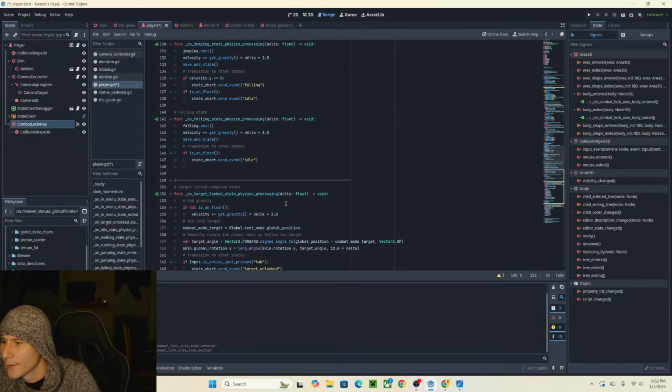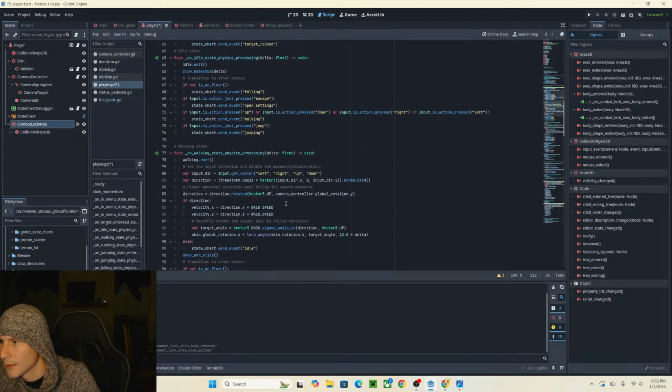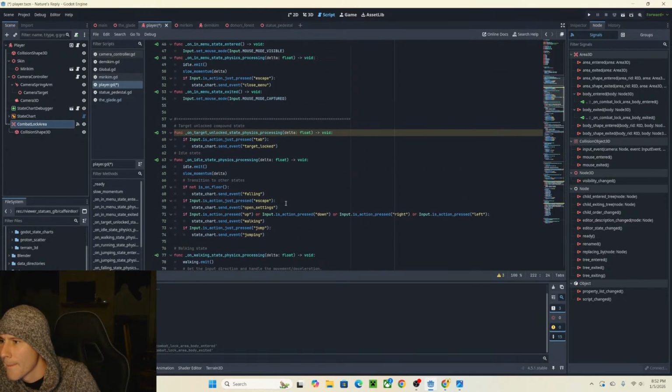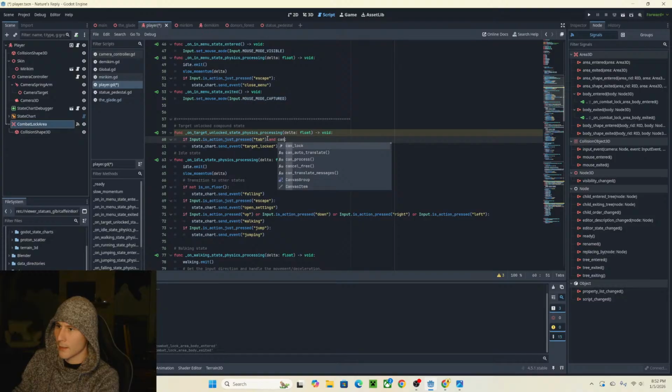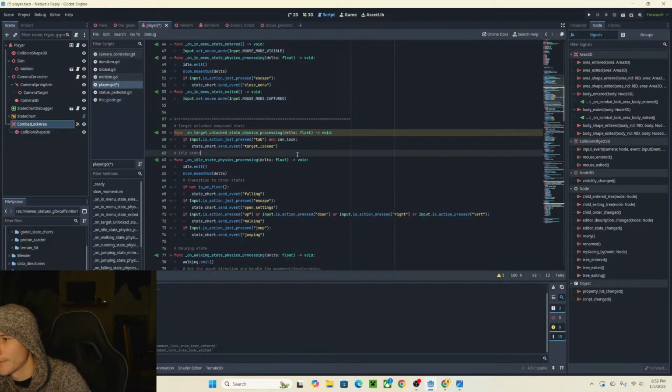So, if can lock is true, we can lock. If input is pressed and can lock, then we can lock on the target.